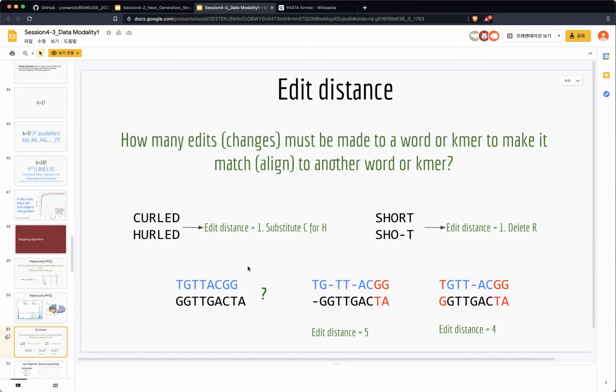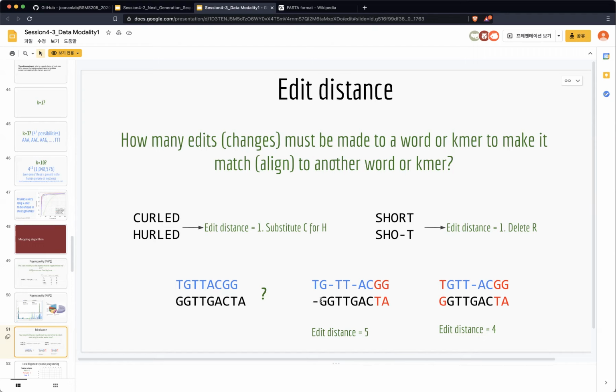So if you put it into the DNA sequence, let's say this is the reference genome, and this is your read sequence from the machine, then you can compare these two, right? So this can be mapped this way or this way, like here or like here. So you have to decide which way is the more accurate mapping for the reference genome.